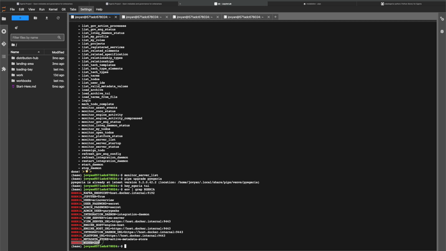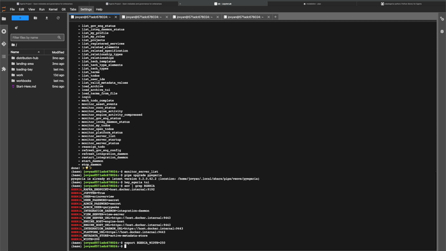Another important variable here is the width. Many of the commands work better when there's a wide screen, so that's just something to keep in mind. The default is 200 characters wide, and we can make that bigger or we can make it smaller. And so we just use the regular Linux commands, or it works on a Mac or on a PC as well. We can just say export EGERIA_WIDTH equals, let's say, 250. And now when it goes to display a table, it'll take full advantage of the 250 characters. So that's how we set sensible defaults and how you can manipulate some of those defaults.